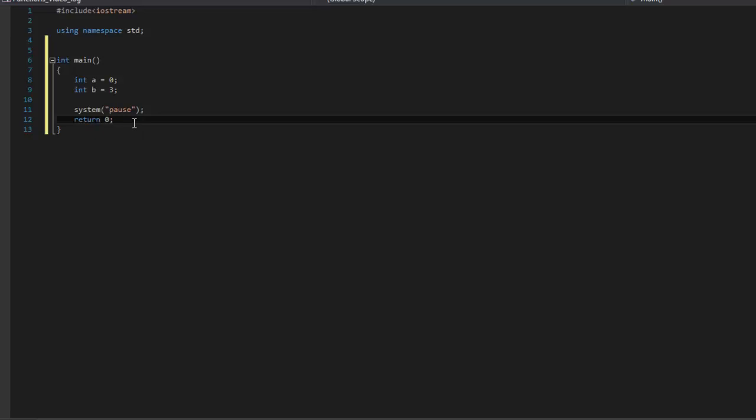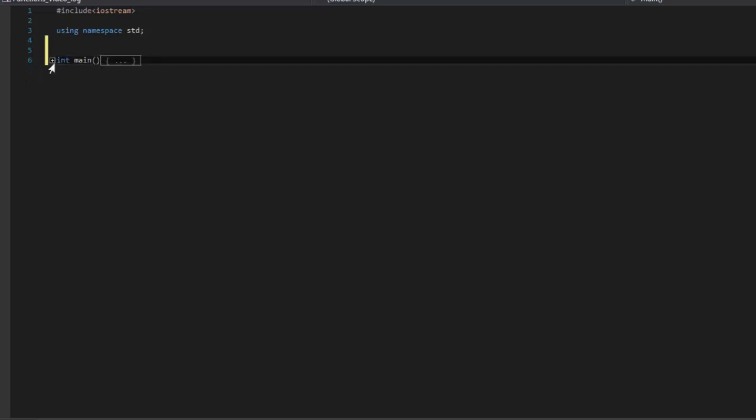You might be wondering, why return? What is return? There are two types of functions. One is a returnable function, which is int main here, and another is a non-returnable function, which is called a void function. Let's see an example of a void function.